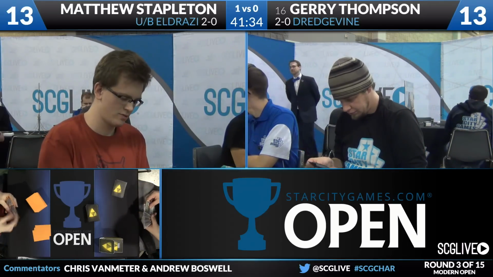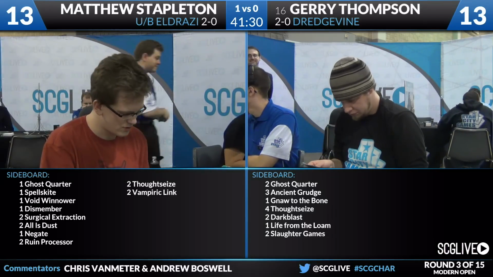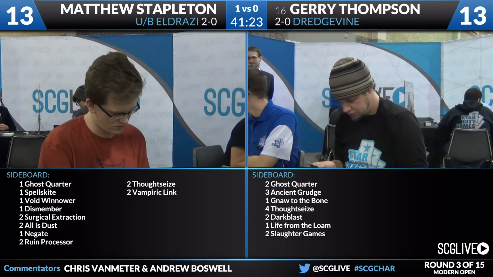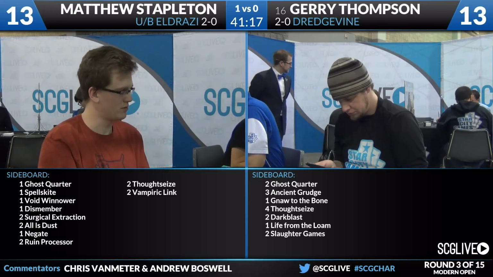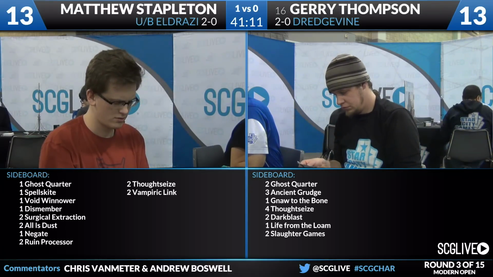Yeah, so let's go ahead and take a look at the sideboards here and see what we can come up with for Gerry. So he has 2 Ghost Quarter, 3 Ancient Grudge, 1 Nod of the Bone, 4 Thoughtseize, 2 Dark Blast, 1 Life from the Loam, and 2 Slaughter Games. So what do you think he's going to do here? So I like the Ghost Quarter because having some sort of land destruction plan against his opponent so that he can't get those really big fatties online, I think is going to be important for Gerry.